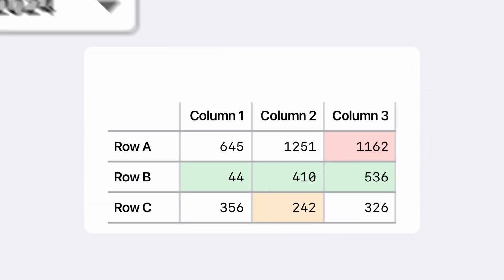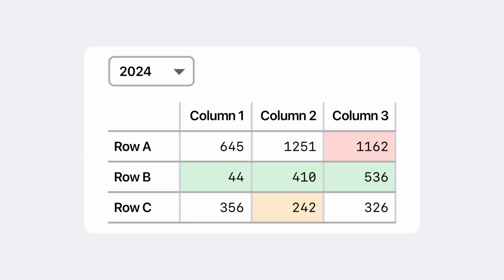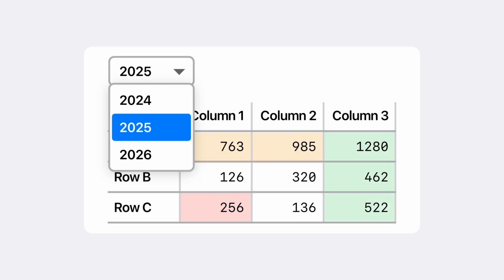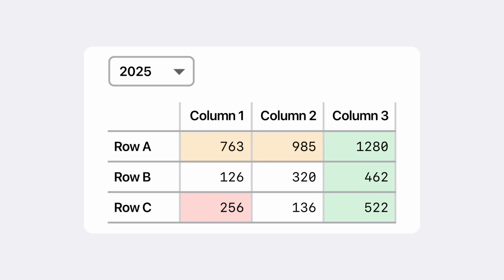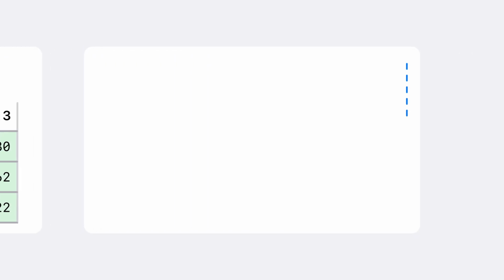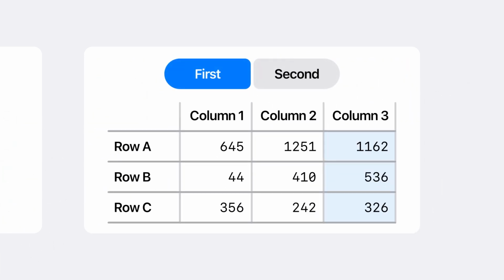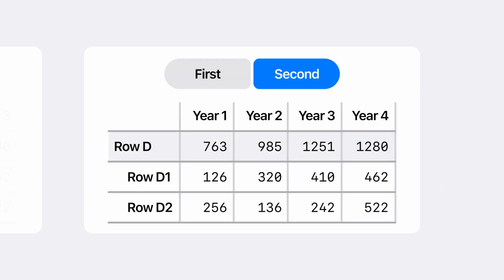In this video, we built on our previous session by adding a Dropbox widget above the grid table on our headcount page, enabling dynamic filtering of the data displayed. We started by setting up the Dropbox with static year options, 2024, 2025, and 2026, and integrated it into our grid table system through JavaScript to control data fetching based on the selected year. Next time, we'll explore adding a segmented control that will alter the appearance of the grid table, enhancing user interaction and visual engagement with the data. Stay tuned for more hands-on guidance and tips.